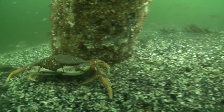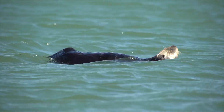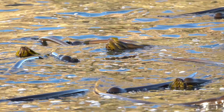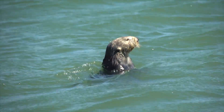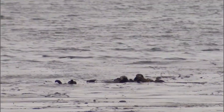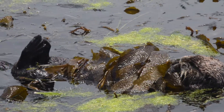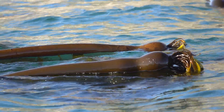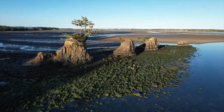Otters will eat Dungeness crabs, so it's understandable that commercial fishers would be concerned about that. One thing to keep in mind is that wherever the reintroduction occurs, those otters are likely going to stay in that area — they'll move a little bit, but they're not going to spread like wildfire across all parts of Oregon. I think they'll benefit our kelp forests, which will actually benefit our fisheries too, and it'll drive quite a lot of tourism. Every place that people have reintroduced sea otters to their rightful range — Southeast Alaska, British Columbia, California — amazing science has come out of that. All of Oregon should care about this issue because the beach is yours — it's a public beach. And I think it would be really nice if the sea otters were there to greet you.